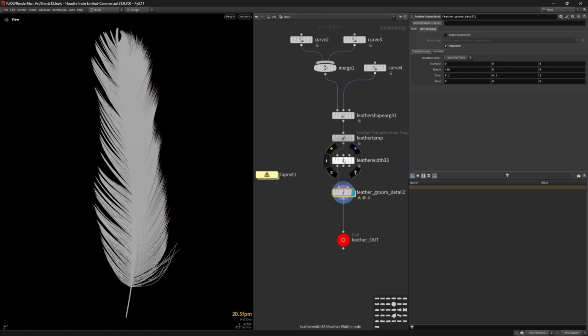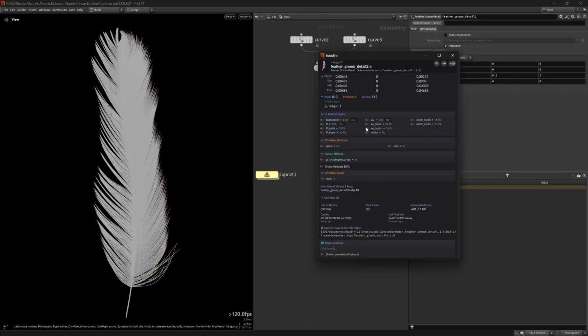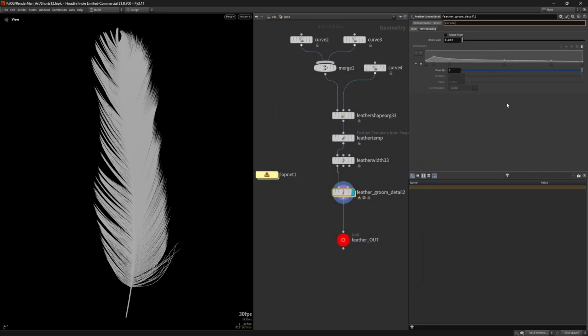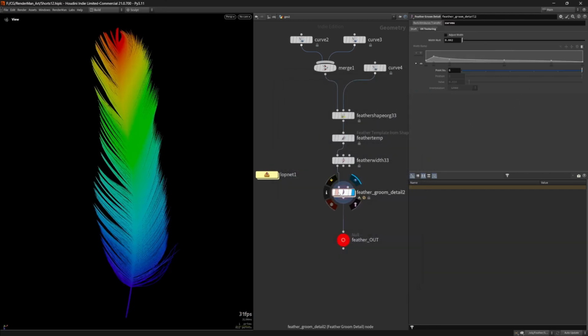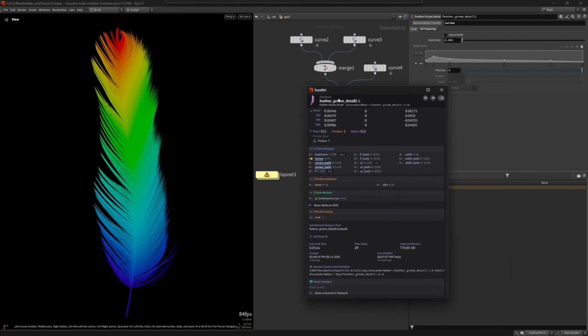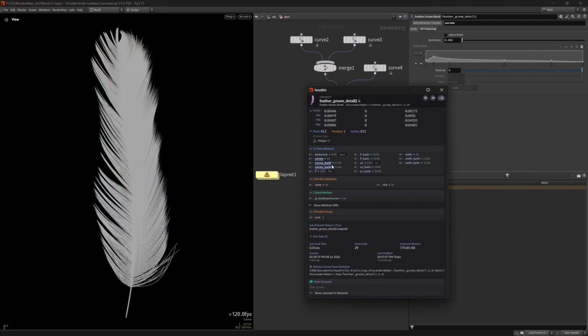So then if we go up, you might be wondering, okay, there's no curve view on here. And this is what this channel is for. So just plug curve view in here. And then this automatically creates the curve view, which in this case goes from root to tip of the shaft, which is not really what we had inside. But it also creates curve view for barb L and barb R, so left and right side.